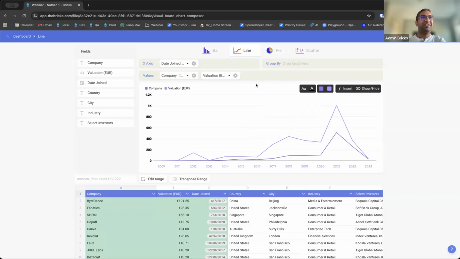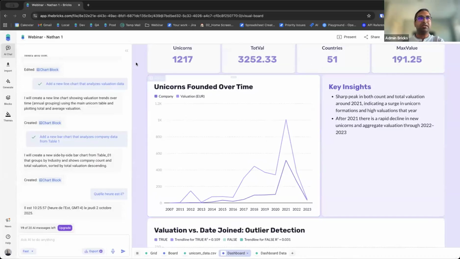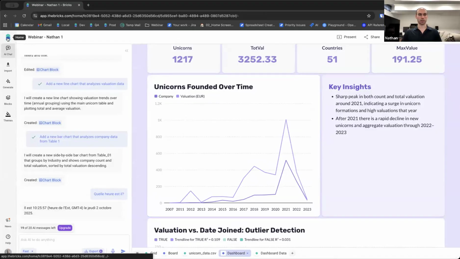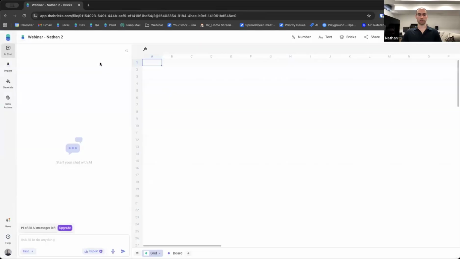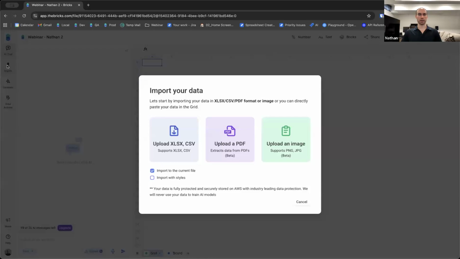Great. Okay, Nathan, we can move on to a little bit more advanced stuff now. A lot of users have asked us, how do I create a dashboard from multiple files or multiple tables? Can you show how we import multiple files and then create dashboards from them? Yeah, for sure. Let's say I'm starting from a blank file and I want to import multiple files. So I'll do what I did before.